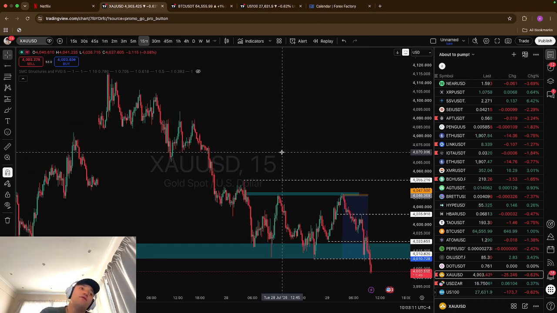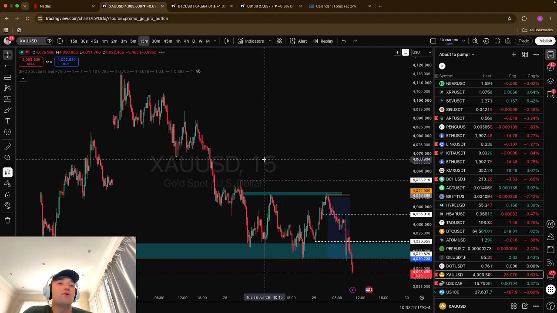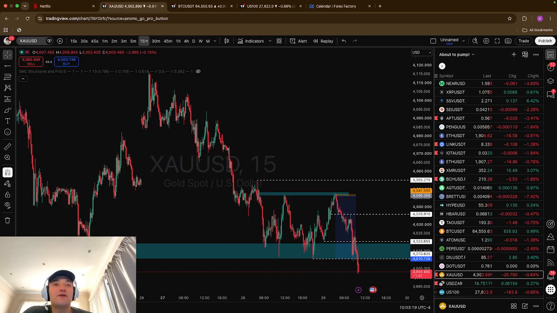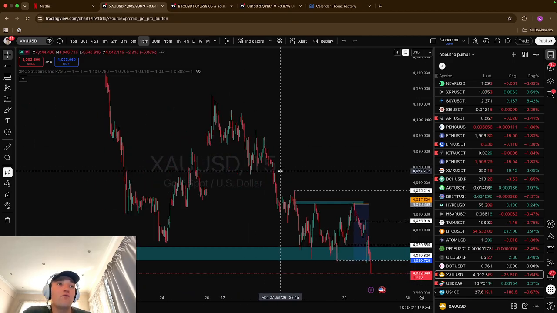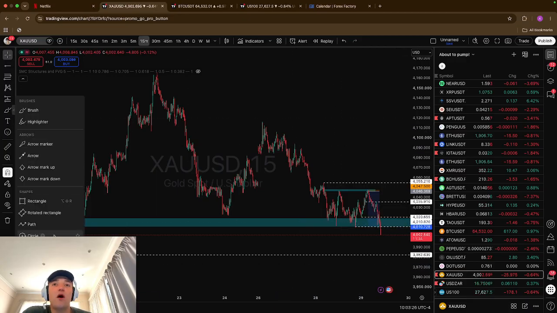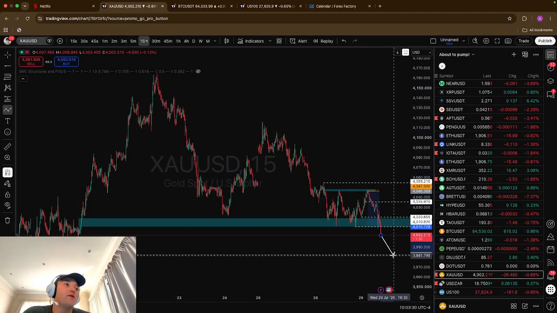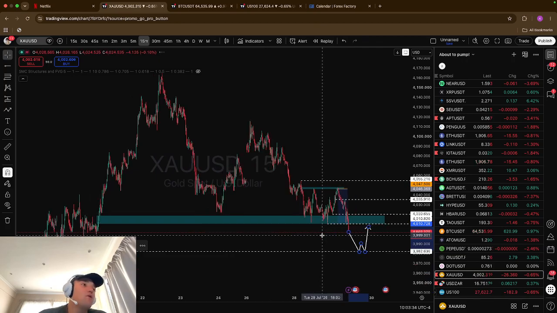Because obviously, if FOMC comes out bullish for the dollar, then we might see more downside on gold. So we'll see what happens today. For gold, it's overall quite bearish. Breaking support over here is not a good sign. I would be looking for a potential long at this zone, going into the FOMC. Okay, we look at something like this. All right, so that's kind of what I'm looking at for gold. Nothing too crazy.